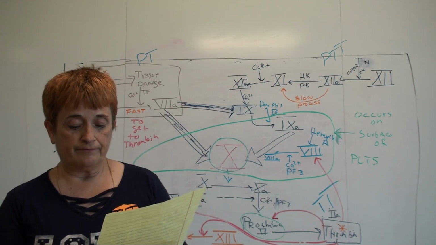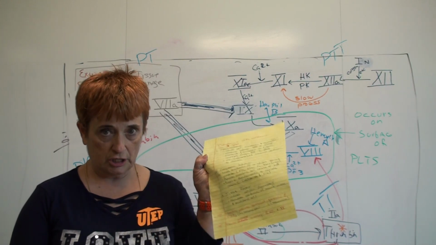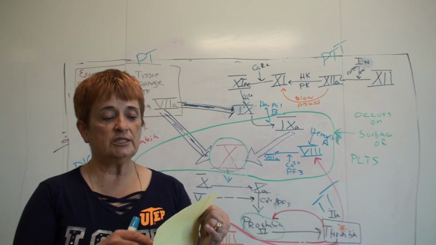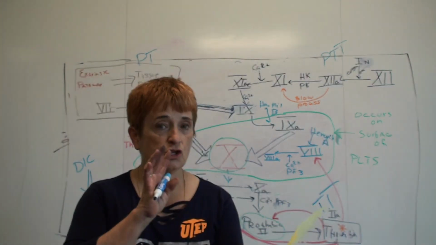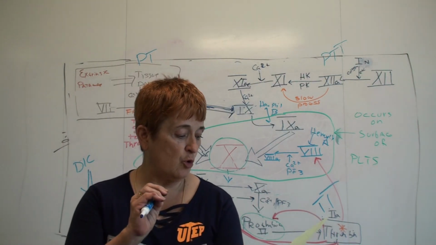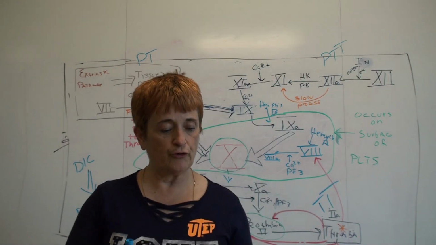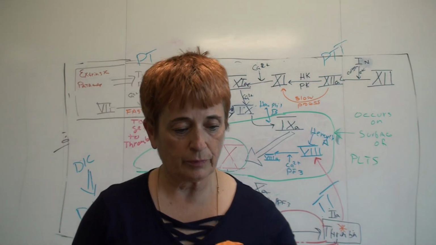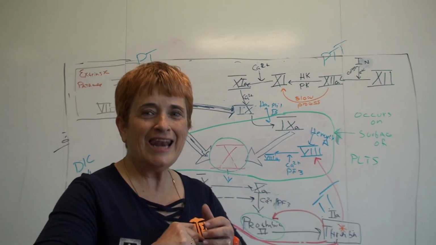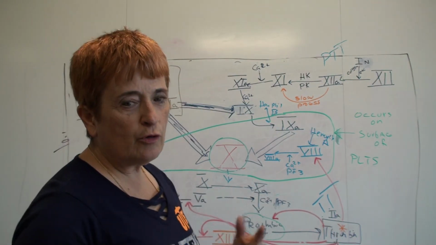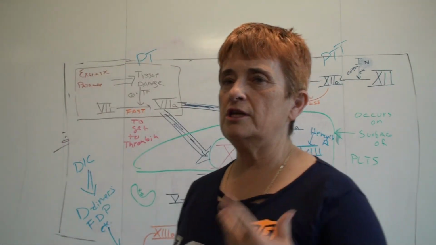Okay, let's see. So I gave you a little sheet here, and the sheet says thrombin is very important, and it has 3 different jobs: procoagulant, coagulant, and tissue repair. Make sure you know the notes on this page here. All right, so that's that in a nutshell. So going back over both videos, what do you have to know? You have to know your coagulation factors, the number and what they're called.